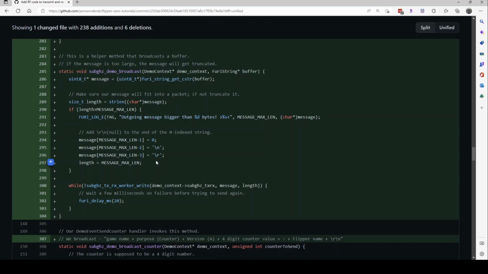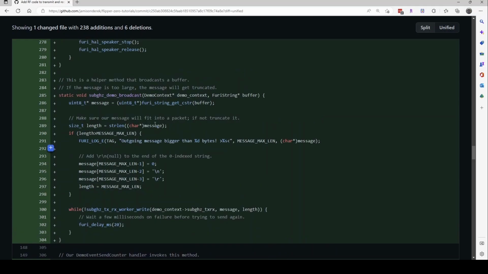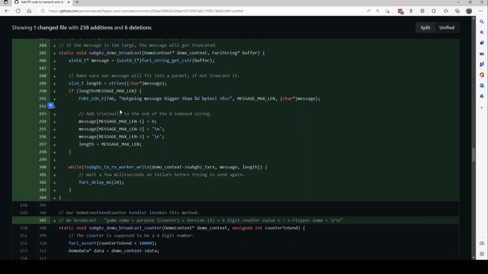So it's going to hopefully be okay, but that could have ended up doing something unexpected here. Like our flipper name might not be the 8 characters we were expecting anymore, because we really should fix these output messages. Another solution would be to log this error and then do that assert and go ahead and crash, so that you know there's an error and you can go fix it. It's a question of whether you try to do your best and keep the app running, or crash because you're under development and you want to fix it. Not sure what the best answer is there. Kind of a matter of opinion, I think.